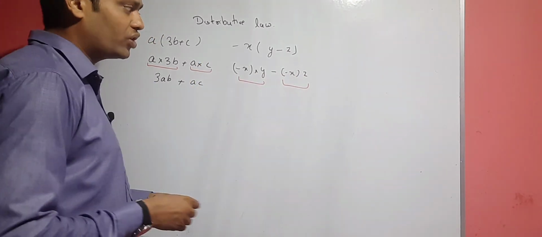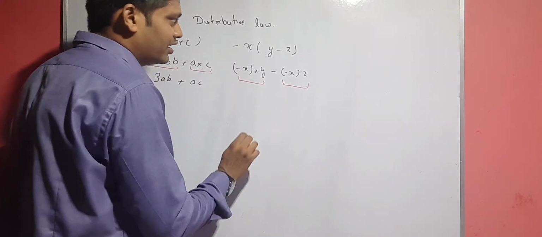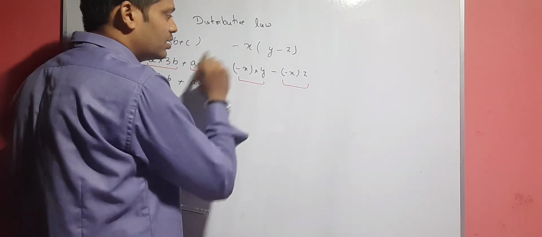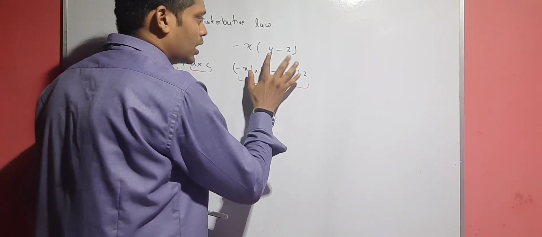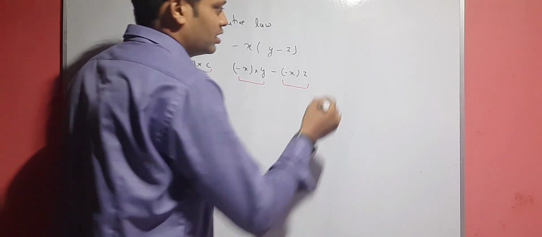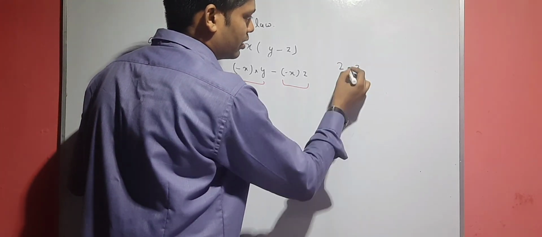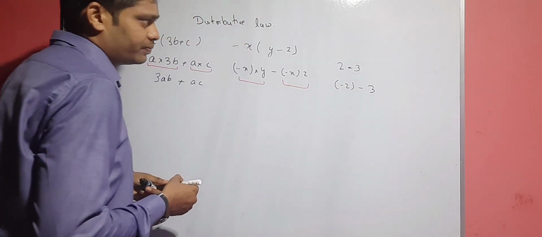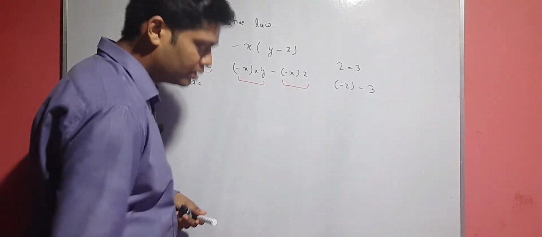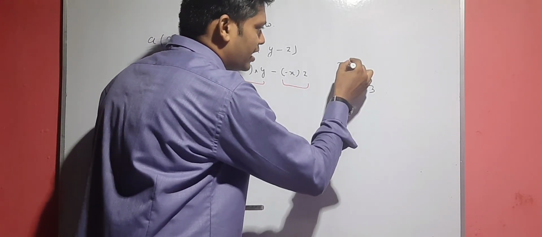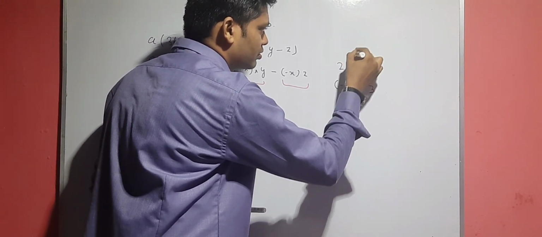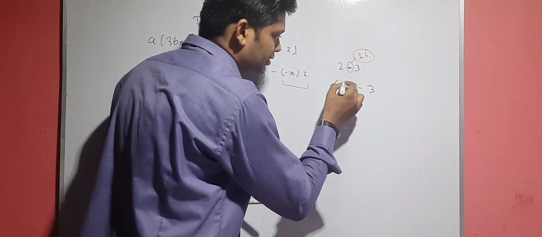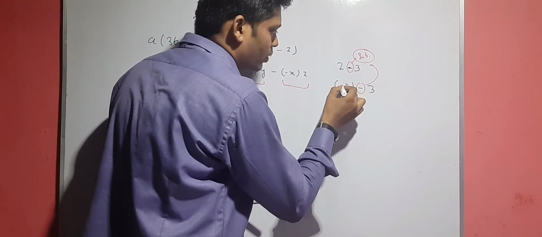Wait, do you understand this one? Does the minus mean the minus of this number, or do you have to do subtraction? See, there are two things. If I write 2 minus 3, now tell me, in this case this is the minus which says that you have to do subtraction, the operator, plus or minus, that they are saying in the question. Whereas this is the minus, same process. But what about this one?